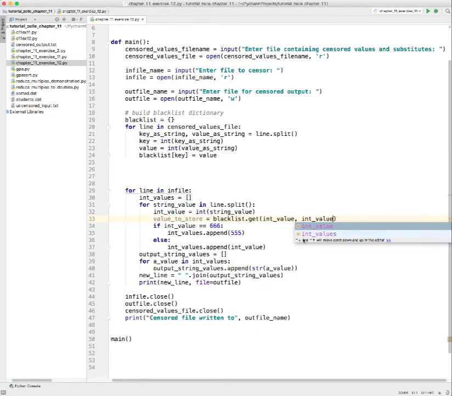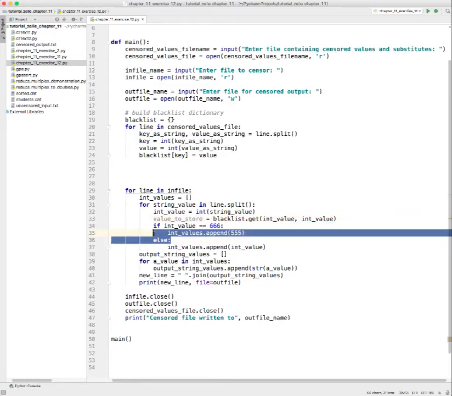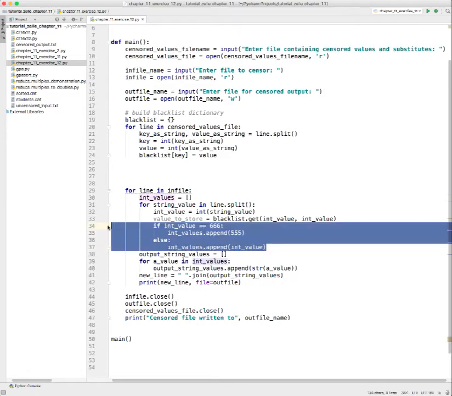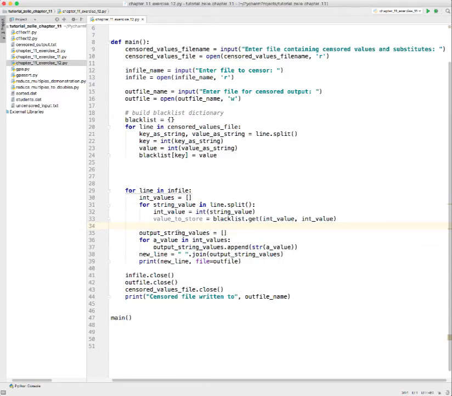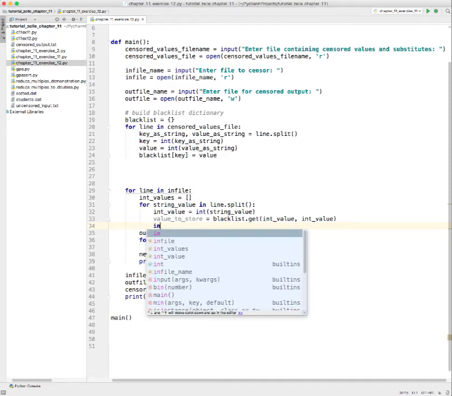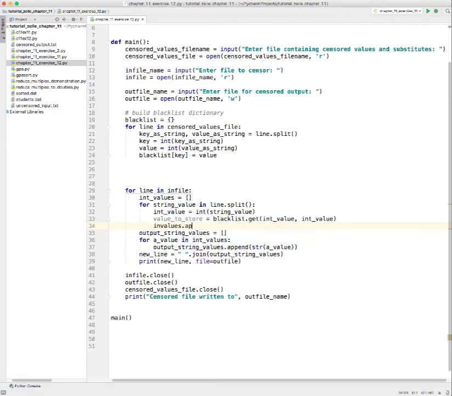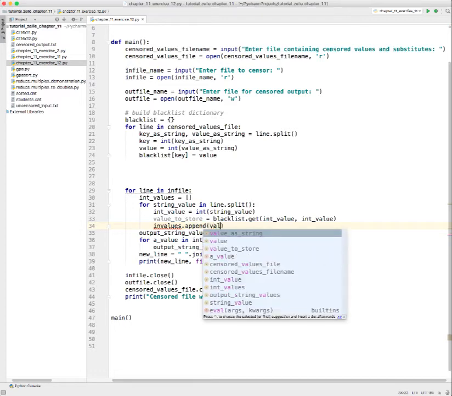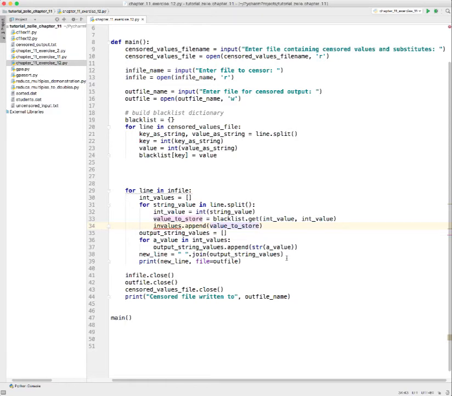Okay, and then we're just going to append into int values, append value to store. Okay. Int underscore values. That's where it is.